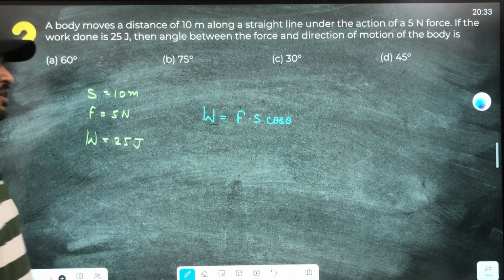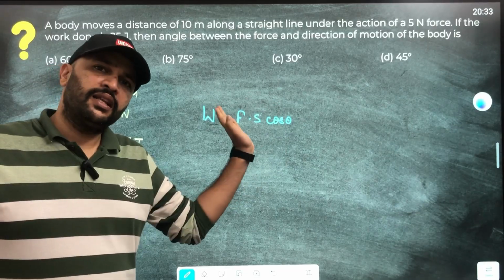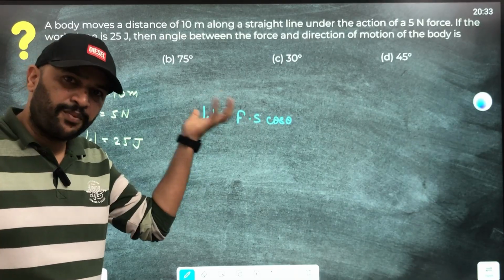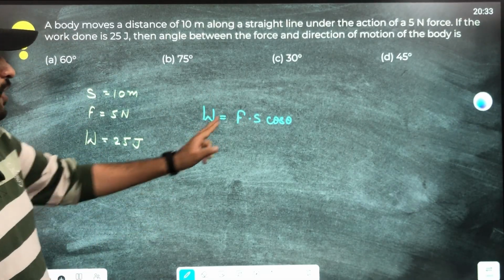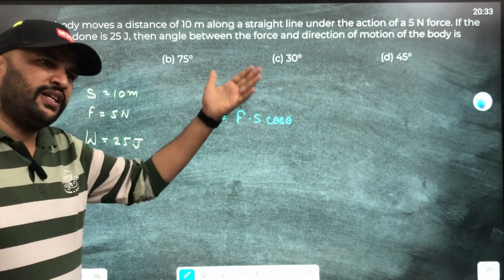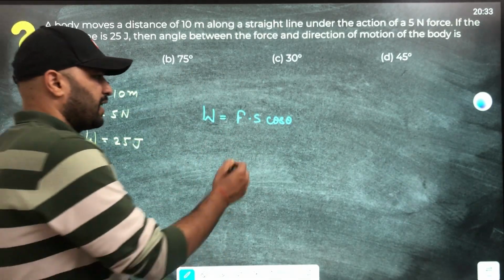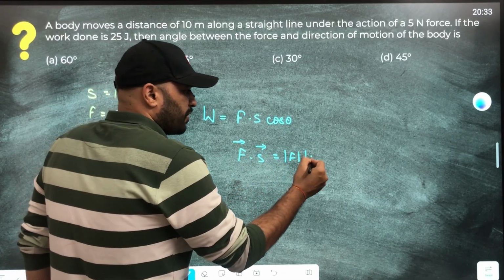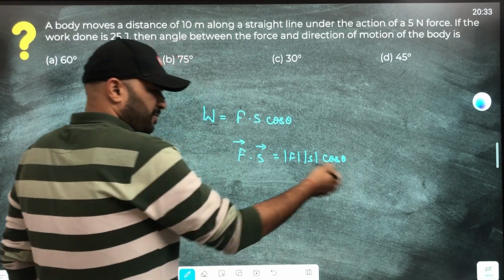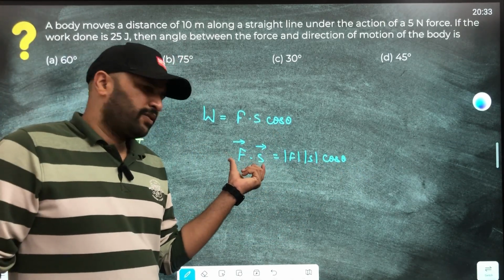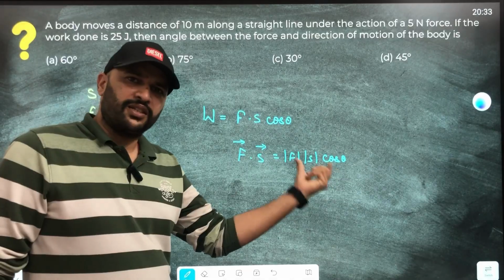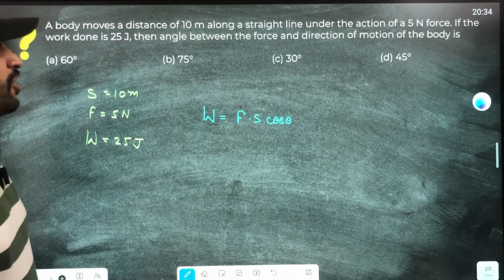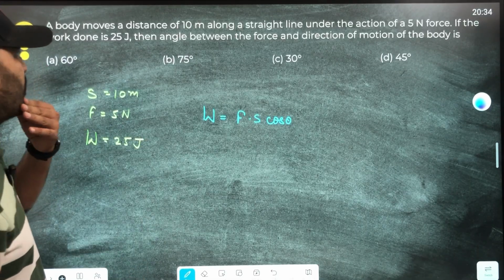We know this. So when do we use this formula? If the magnitudes are given and the angle between them is given. In the previous formula, we had a dot product. Here we don't have a dot product; this is straight away a scalar product of F, S, cos theta. Or you can say it in another way: F dot S in vectors is equal to magnitude of F, magnitude of S, cos theta. Same thing it is. In the previous problem, we used this expression. Now we are using this expression in this particular problem when we are given the magnitudes. So this dot doesn't mean dot product in this case; it simply means multiplication.